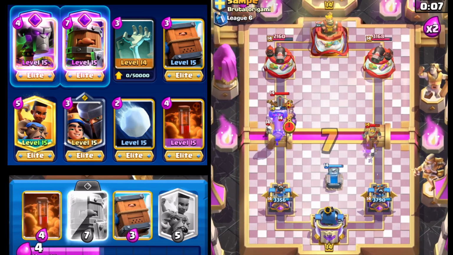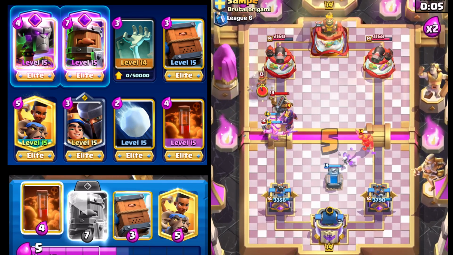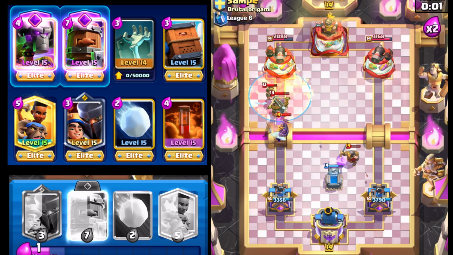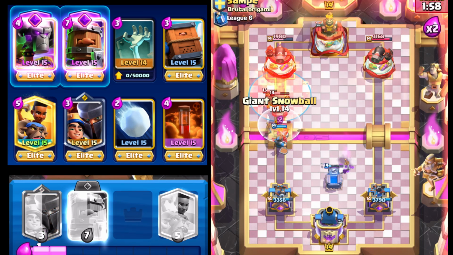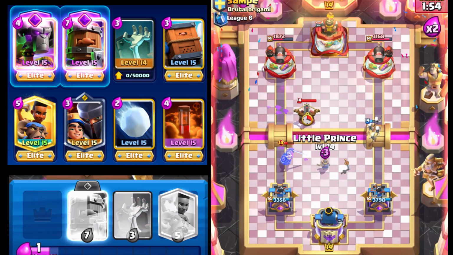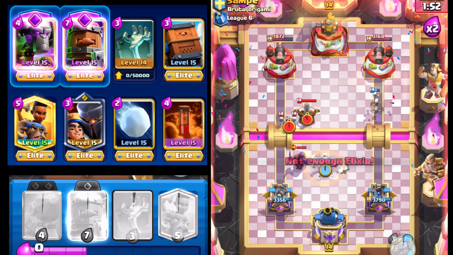Evil Battle Ram should be able to knock those things back. Oh wow, it didn't knock it back, so a little bit surprising. We're going to go Road Delivery here. The Expo should target onto the Tombstone, and we're going to go with the Giant Snowball and force that out. We'll go with the Little Prince here. We're going to go with the Little Prince ability.